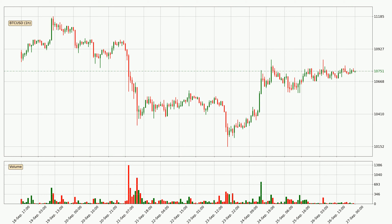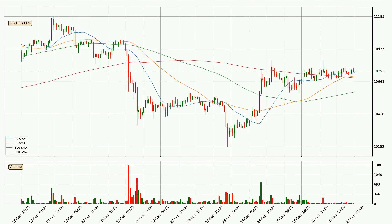If we look at the hourly time frame for Bitcoin, the price went up only slightly with around 0.7% in the last 24 hours, with a current price of 10,751. The current price is above all of the simple moving averages, which looks bullish. You should watch if the closest SMA, the 20 SMA at around 10,739, could remain stable or if the price will dip below it. Note that the price is currently above the 200 SMA, which can play as a strong support; however, breaking it decisively to the downside will signal a potential big move down.